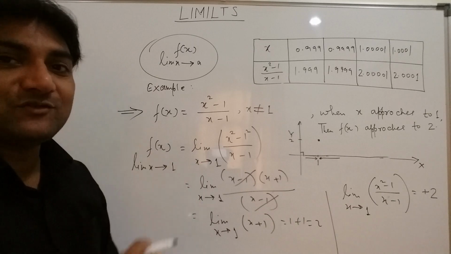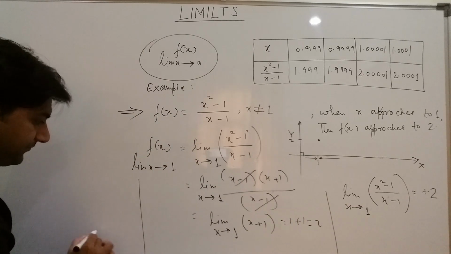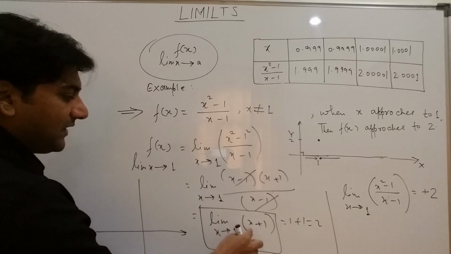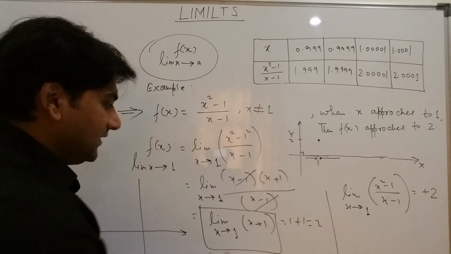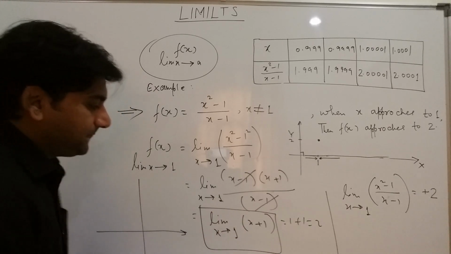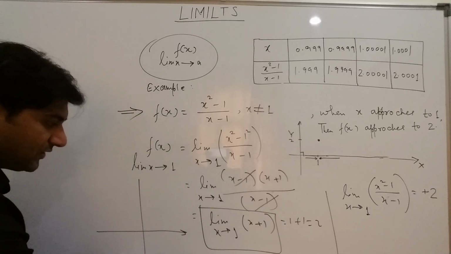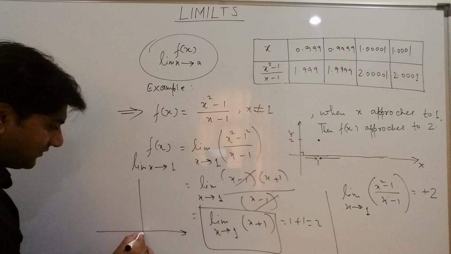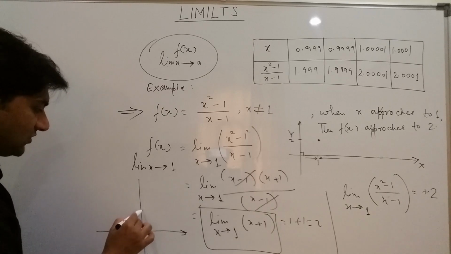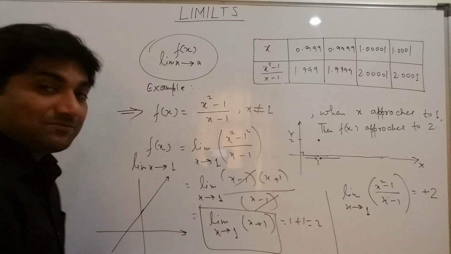Okay, now again we have to understand this with the help of a graph. So I am going to draw this graph. Limit x tends to 1 of x plus 1, then what would be the value? So this is x plus 1, so the graph of y equals x plus 1 we need to find. At x equals 0, if you put x equals 0 over here, then we will get 1. And when you put x equals minus 1, then it will be 0, like this. So we got 2 points, you can draw this graph. Okay, so this is the graph of y equal to x plus 1.